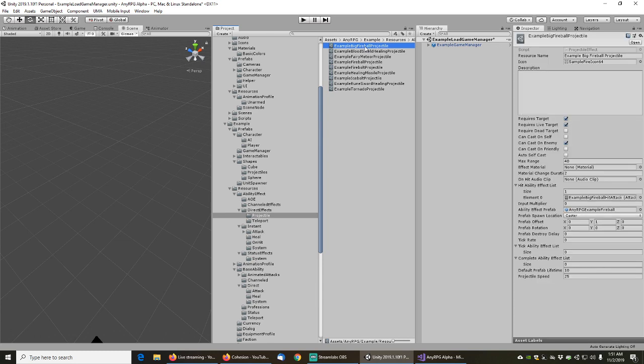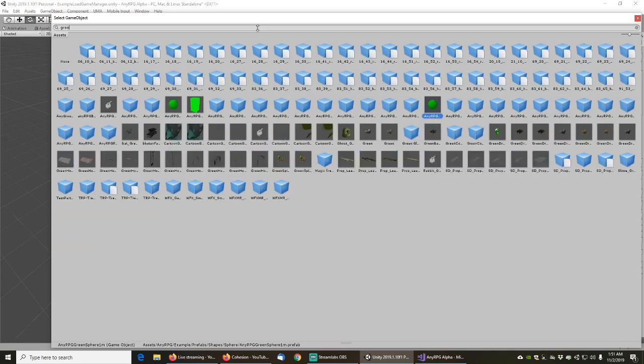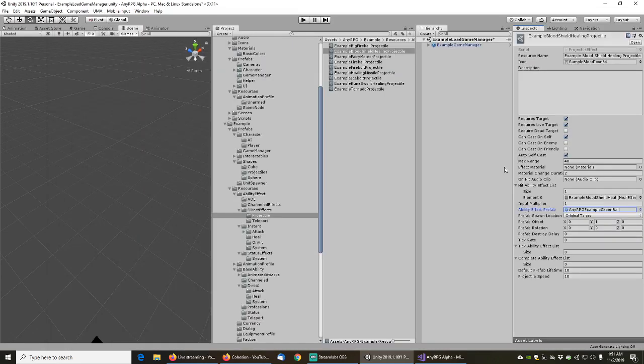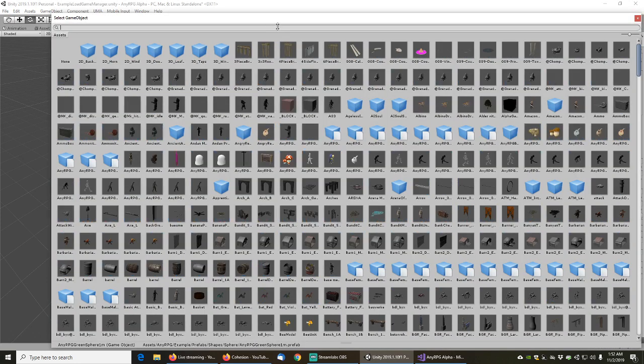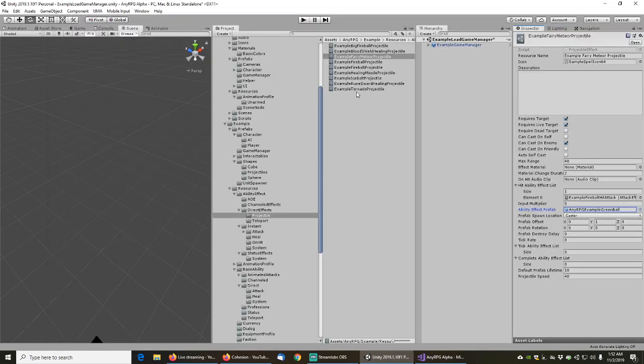And change out the rest of them. So that one's got example fireball. This one needs green ball. The fairy meteor also needs green ball. The healing missile needs green ball.